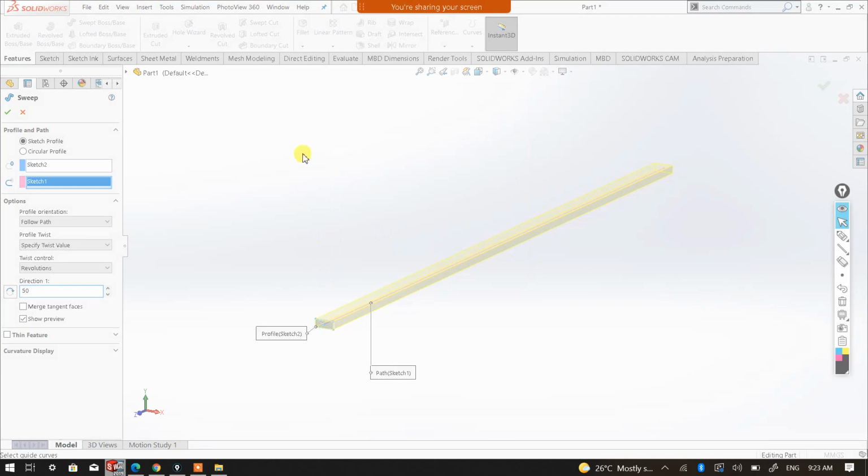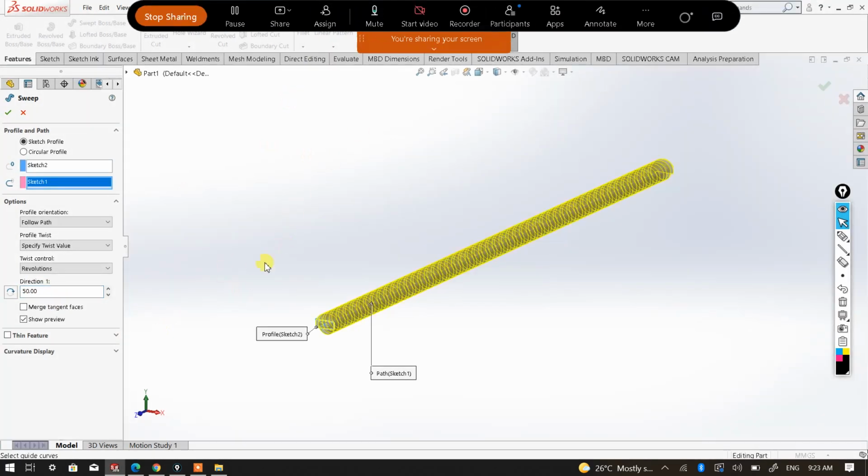Okay. Then dekat dalam, okay, I try stop. Mungkin, okay, there you are. Alright. So dia makan masa sikit because I'm afraid that I share my Solidworks.